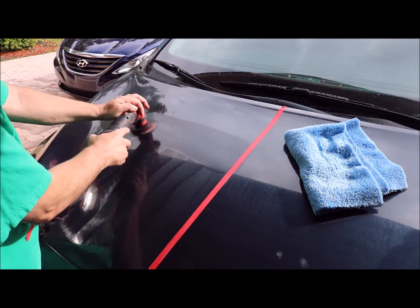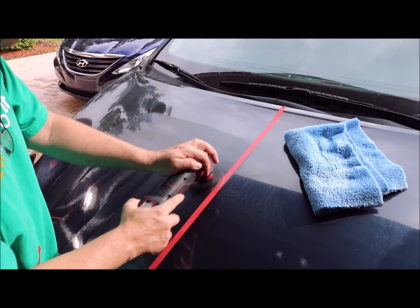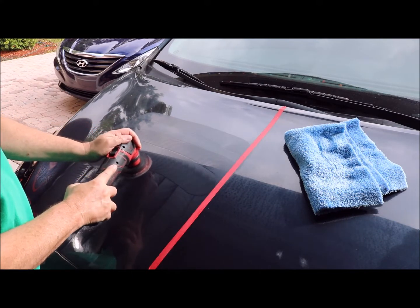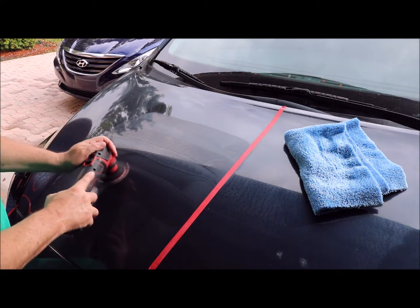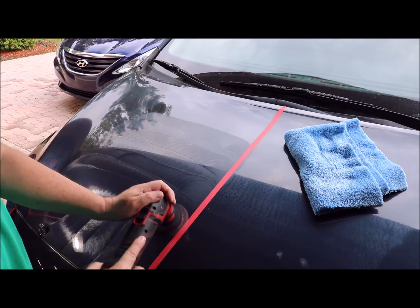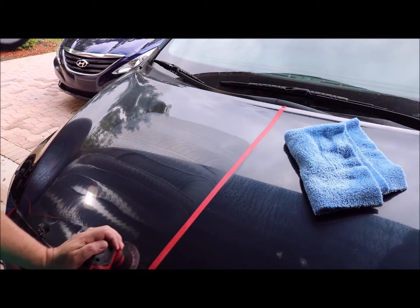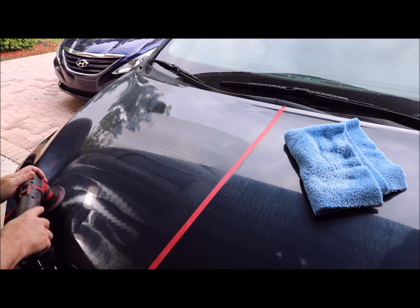Up to speed so I don't have to make as many passes. You don't want to overheat the paint. Not much going on with the heat. But this is going to do it. I probably got about a month and a half of use on this machine. I kind of know its sweet spot.